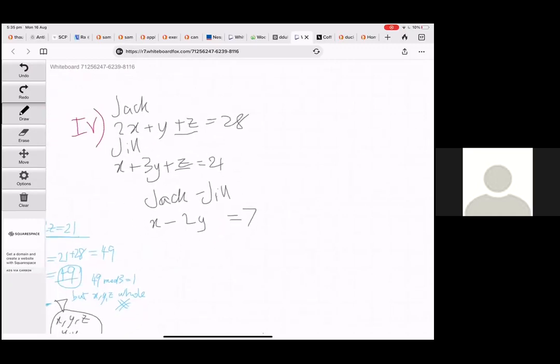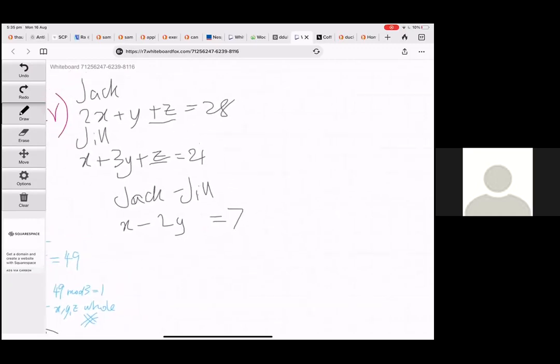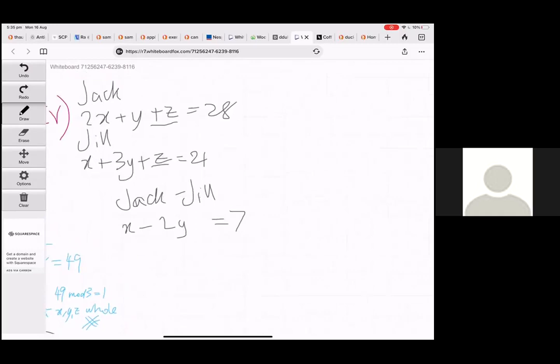Okay. So let's see, what's one of the possibilities? Maybe I could try y equals 1. I know that y has to be positive, so 1's a good place to start, which would mean that x would have to be 5, right? And then, well, once x and y have been fixed, then we definitely know how to find z.